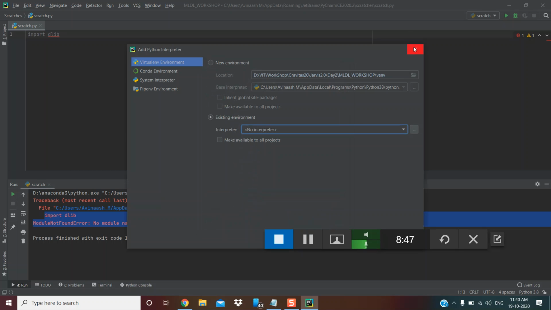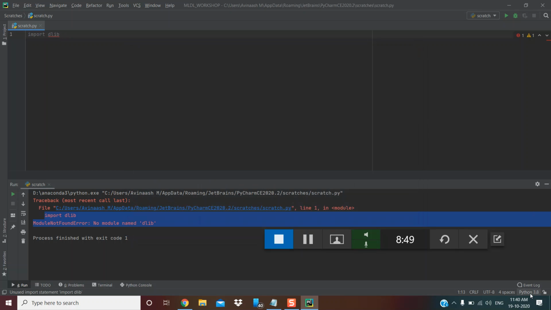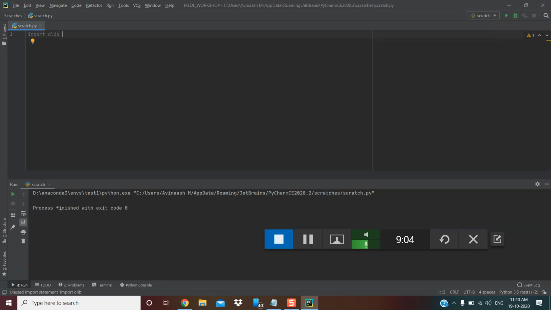Then it will show Python 3.5 test 1. Just click on that. Done. Now try running the program. No error. So DLib is successfully installed in your Python interpreter.